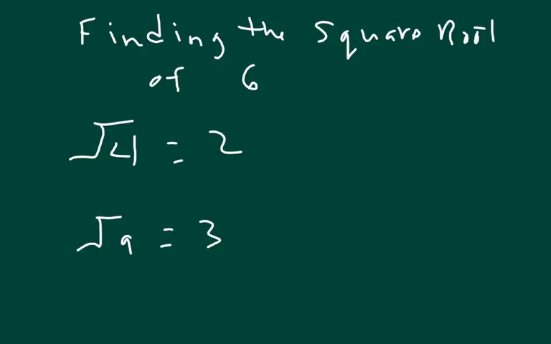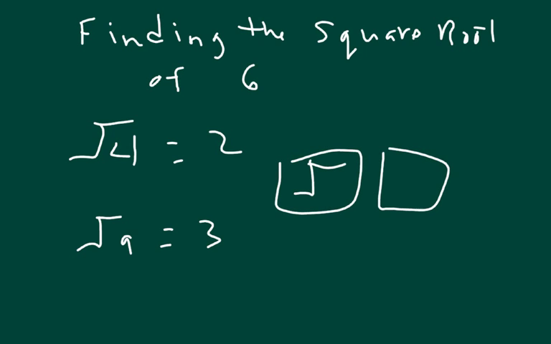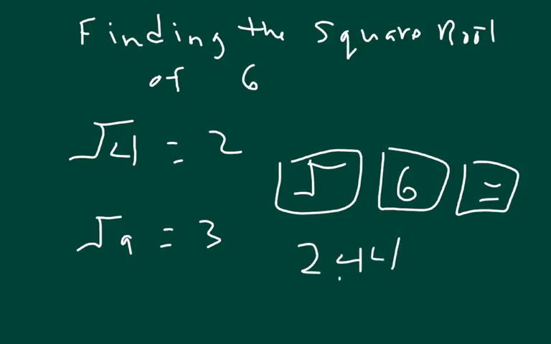But you would go through the whole sequence again of punching it on your calculator, and you would enter the radical. Then you would enter 6. Then you would enter equals. And as soon as you hit equals, you would see the number come up. And it's going to be about 2.4494874. So a little less than 2.5.